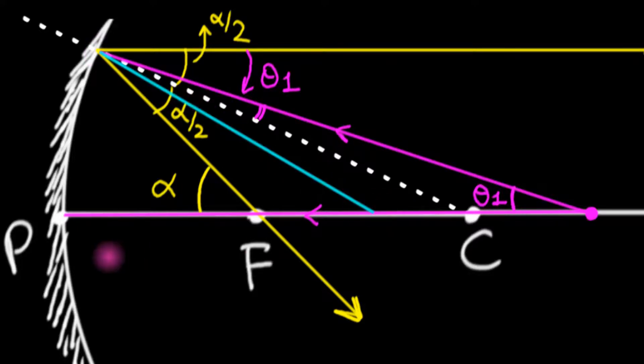And it's going to form, it's going to come back over here, and this ray of light is going to come back over here. And the two rays are going to meet together, giving me a real image. At this point, let's call that as I.